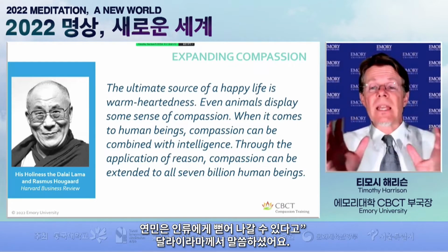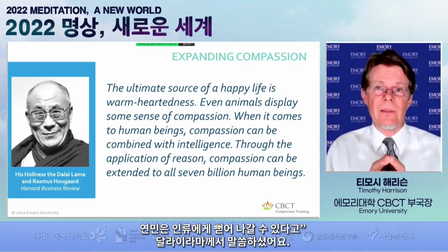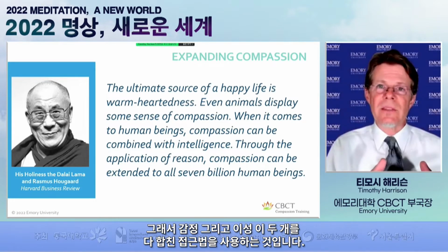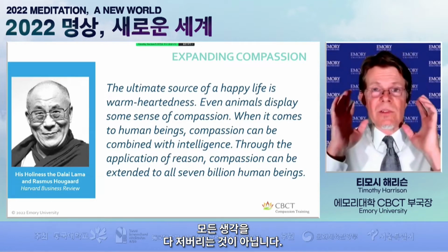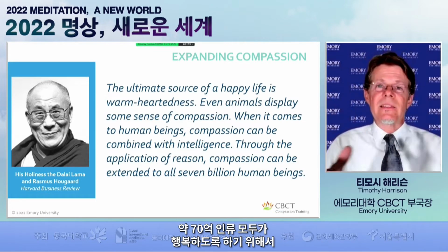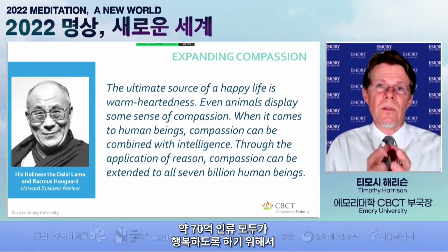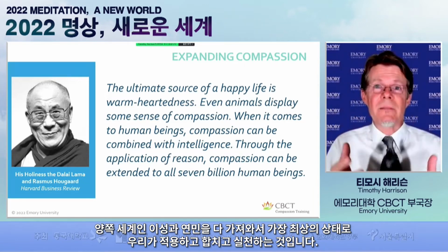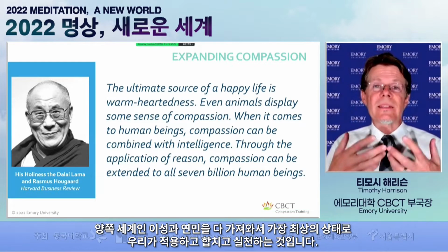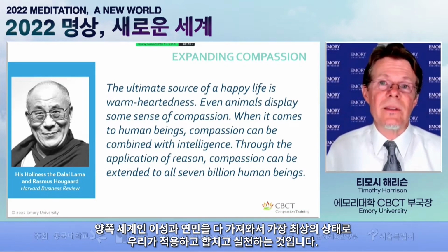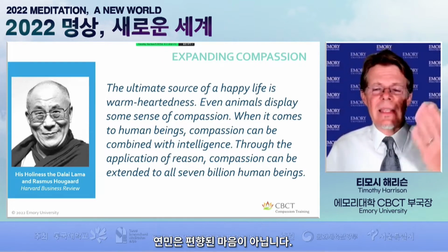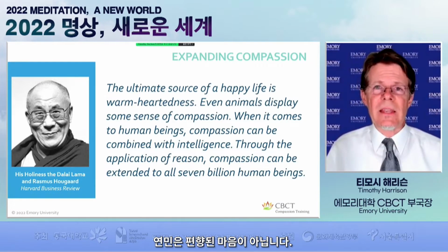So note the coming together here of the heart and the head, or the emotions and the rational mind, the reason. This approach is not saying we just need to feel compassion and throw out all the thinking, nor is it saying we should just do lots of thinking and throw out all of our feelings. It's saying we need to bring the best of both worlds that we have as human beings, compassion and reason. Together, these things can, through our intelligence, through practice, through study, we can extend our compassion to include all 7 billion human beings. So that's one way we train compassion, is to extend it to be more inclusive, to be less blind or biased in our compassion.